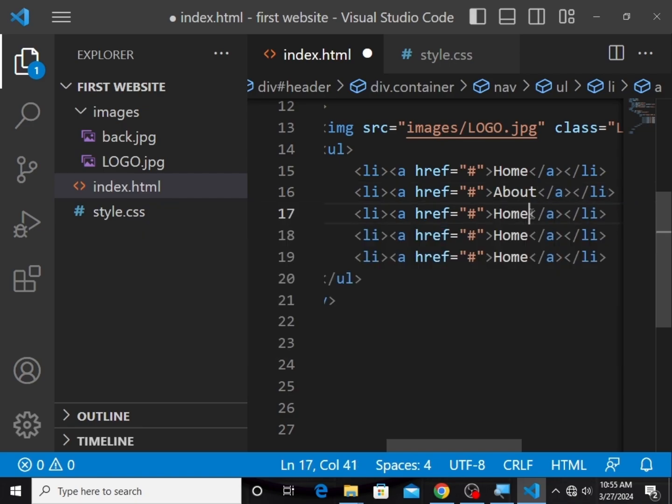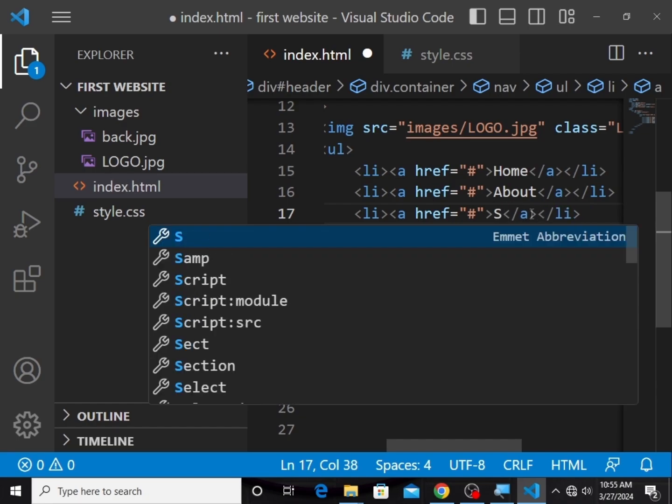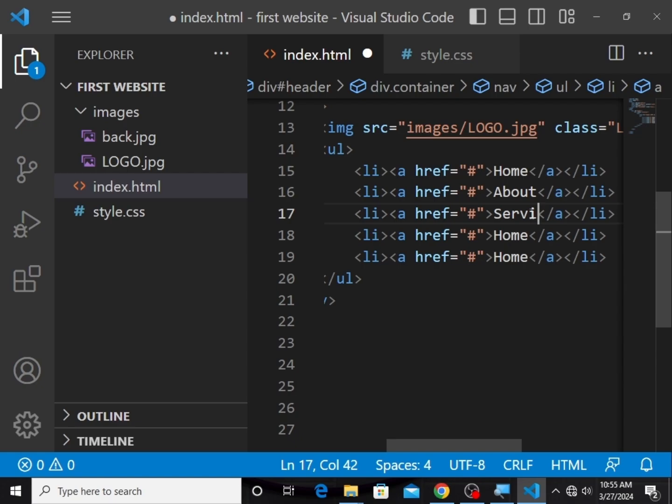A third one, I'll introduce services. Fourth one, I will have a portfolio page link here. Then the last one, contacts. And I'll have to save.